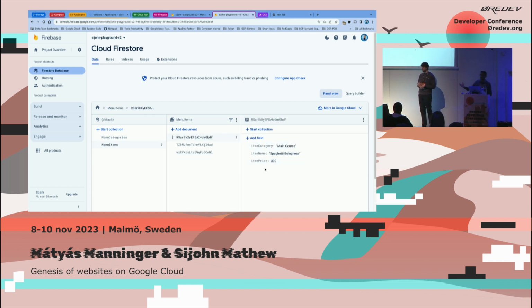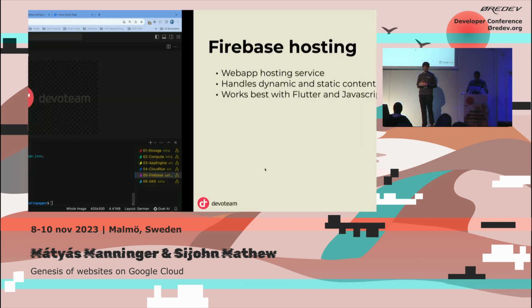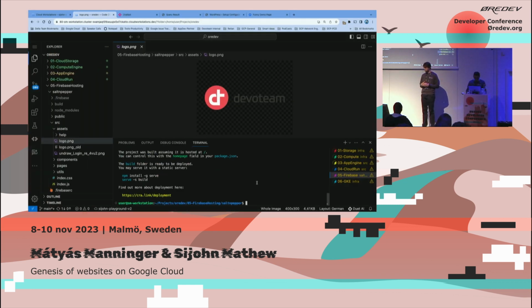This can be easily wired to your Firebase application, and it offers quite a lot of things bundled, like offline support and caching, and you don't even need to bother about listeners. It is inbuilt into the SDK. So meanwhile, the build is ready. Let's go and deploy the app to Firebase.